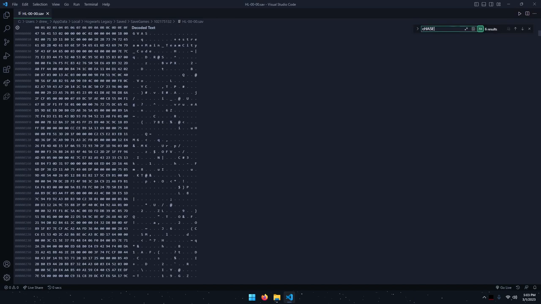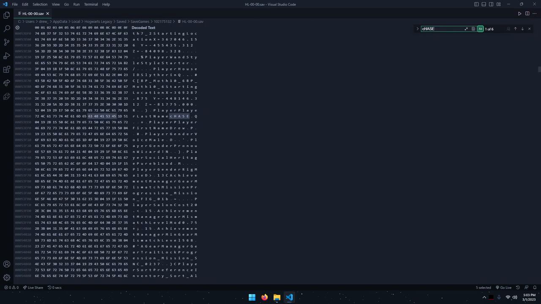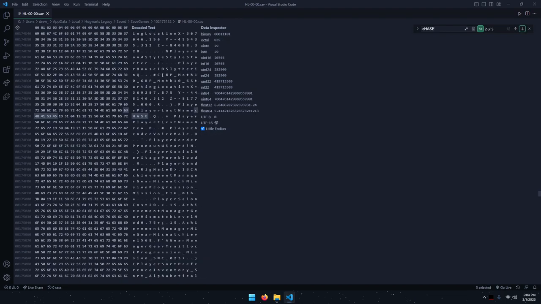Oh, I did. Okay. So I messed up, and I had caps lock on when I was typing in my name. So if you notice here, it says player last name. This is just the way Unreal Engine stores its information. So you'll go through here, and you'll click on this, and you will type in the correct information. And you'll go through, and you'll do it for all of them.